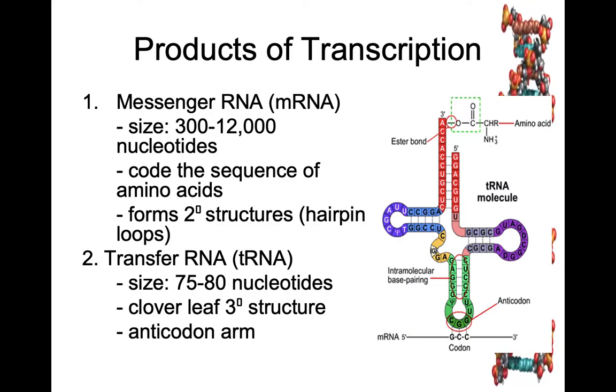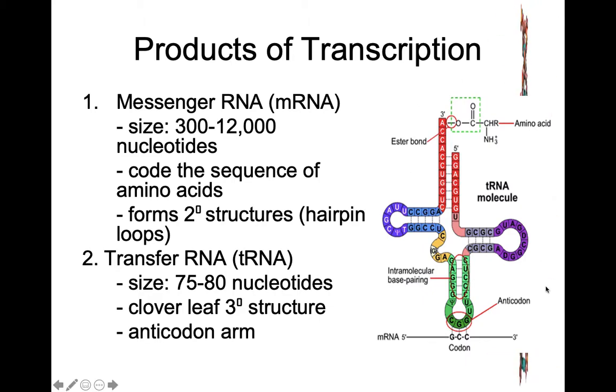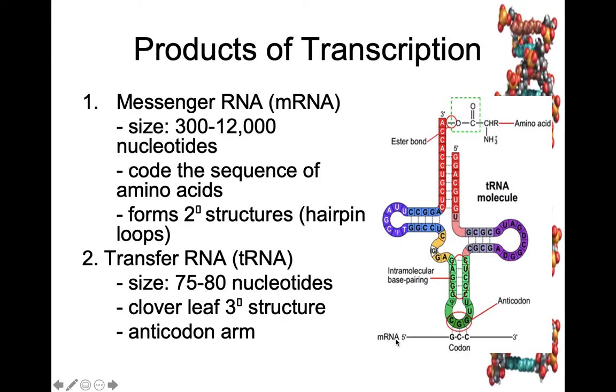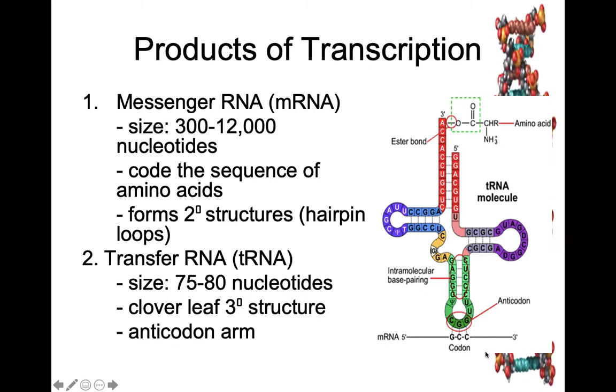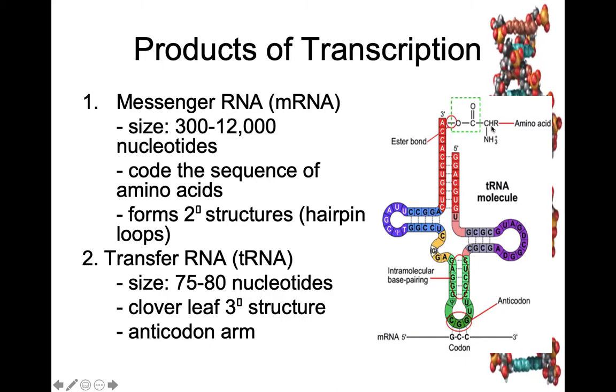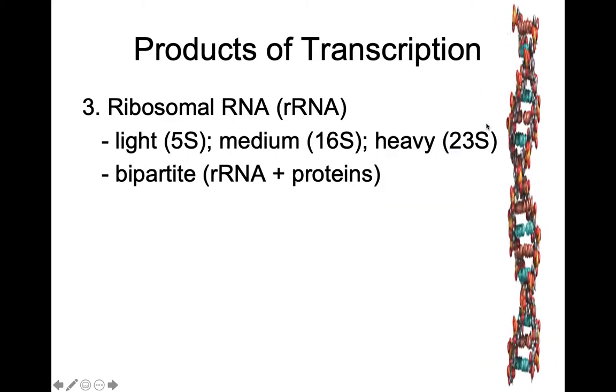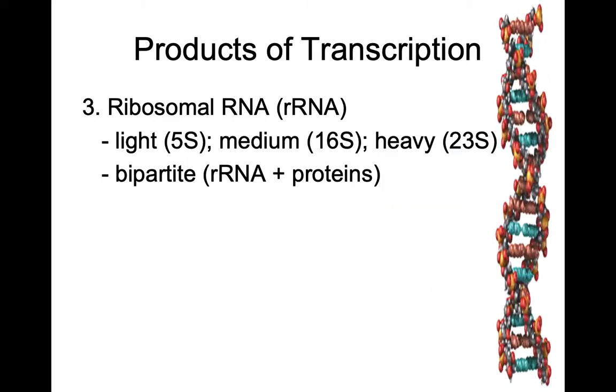They form a tertiary structure, the clover leaf structure that you can see here, possessing the anticodon arm, tong tatlong nucleotides na to, that is complementary to the codons found in messenger RNA. And you can expect that the profile or the nature of the anticodon will dictate the kind of amino acid residue attached to the transfer RNA. Okay? Then lastly, we have ribosomal RNA.